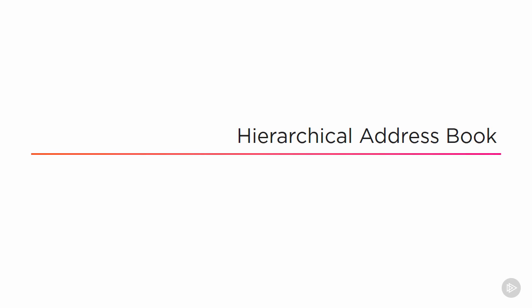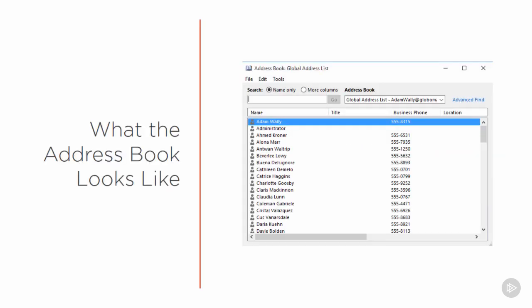Let's talk about the hierarchical address book. In an Exchange Server organization, the address book that users see in Outlook is basically just a flat alphabetical list of names. And there's no easy way to look at the address book and work out the structure of the organization or to tell who the most senior people are within a group. And for some companies, being able to identify the organizational structure or know who reports to who and who's in charge of a particular group is quite important, and they want to be able to use the GAL for that purpose.